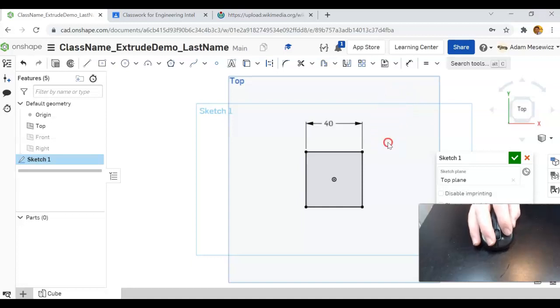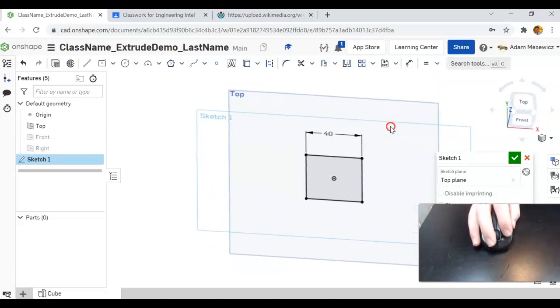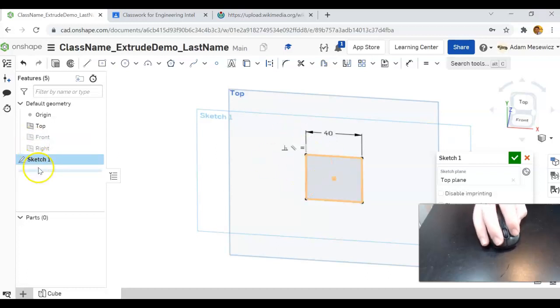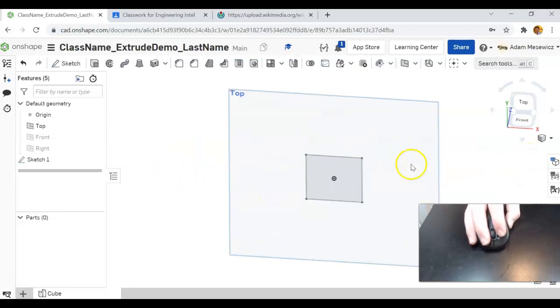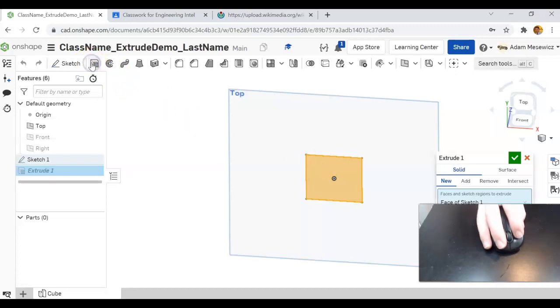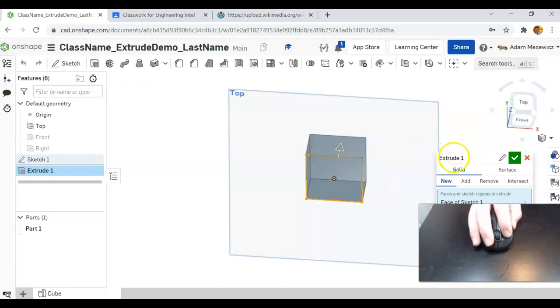And so now we have our sketch that we want to bring into the third dimension. So now we're actually going to be using the extrude tool. So to do that, you have to click on an area that you want, or if you want an entire sketch, you can click on the whole sketch. So before we can do that, we do need to confirm the sketch. And then you'll see that we can click on the area. So if I click on the space right here, you'll see it turns orange. This is what I want to bring into the third dimension. So I'm going to click on extrude, and you'll see that this pops up.